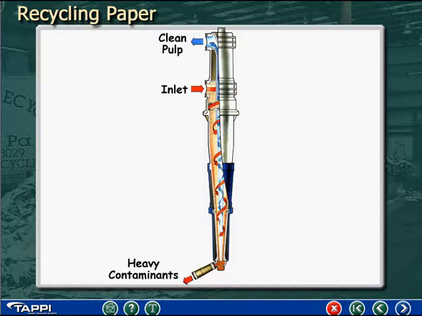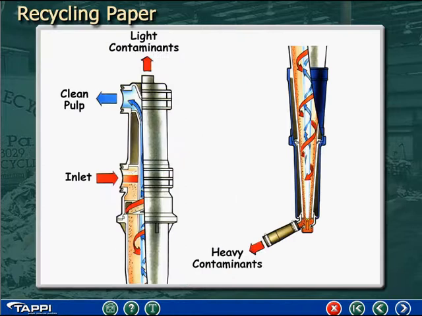That is, the centrifugal action separates the heavy particles such as sand to the outside walls of the cleaner, where they then are discharged through the bottom of the cleaner, while good fiber is discharged through the top of the cleaner. Some cleaners are set up to work in reverse, where the light contaminants such as expanded packing foam that collect in the center core of the cyclone are discharged through the top of the cleaner with good fiber discharged through the bottom. And some cleaners, such as the one shown, separate both heavy and light contaminants. So low-consistency centrifugal cleaners can be used to remove lightweight contaminants as well as heavyweight contaminants.